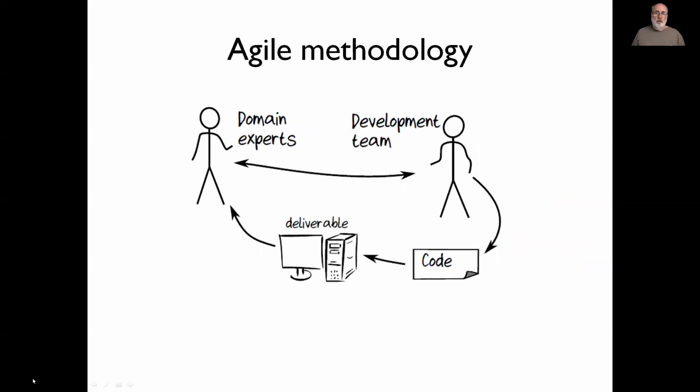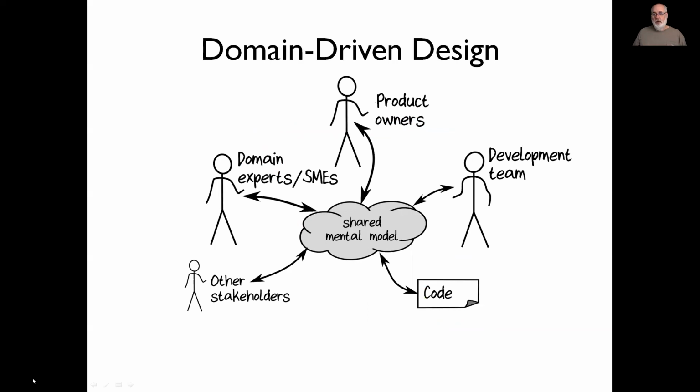What's happened in the last 20 years or so is Agile methodology, which is much better. It encourages the domain experts and the developers to talk to each other, with frequent deliverables and fast feedback loops, so it's much less likely to have problems. However, even in Agile, the code is still the developer's version, and developers can often mistranslate their understanding into the code. So in domain-driven design, the idea is that everybody involved has the same shared mental model, which the domain experts and the developers both use: shared language, shared concepts. Everybody is using this same mental model.